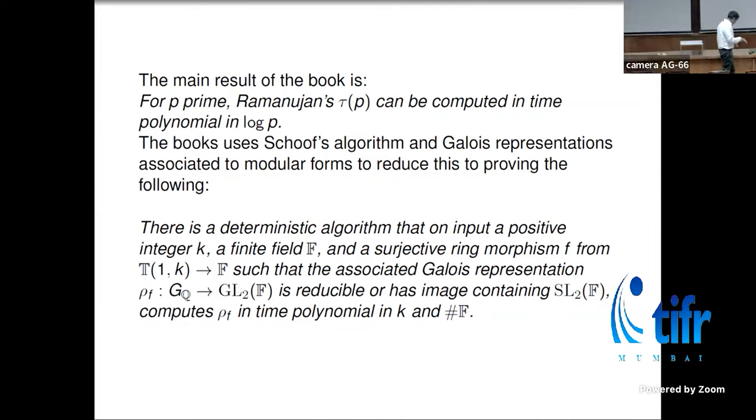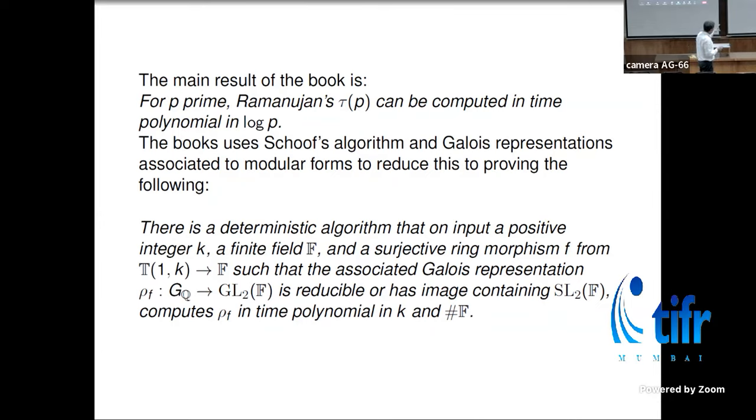So somehow there was a procedure to have an algorithm to compute points of elliptic curves using the theory of Galois representations. Schoof's idea was to do it mod l for several primes l, and use the fact that the count is p plus 1 minus a_p, so you just need to know a_p, and |a_p| is at most 2 root p. So you just need to do it for sufficiently many primes l, and a_p mod l you can compute using the Frobenius acting on l-torsion. It seems fantastic that this very elaborate procedure produces a workable algorithm. But the point was that this was for elliptic curves.